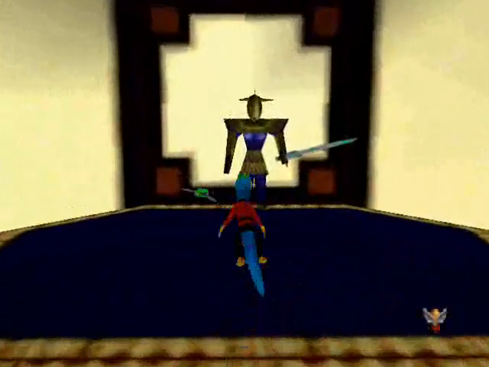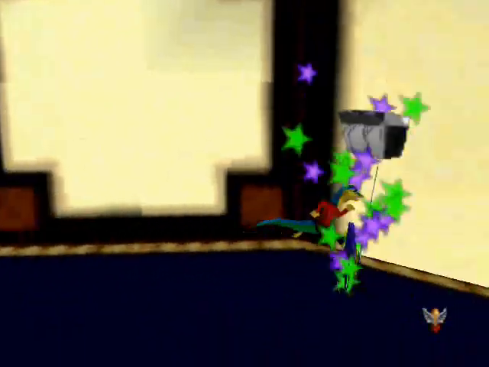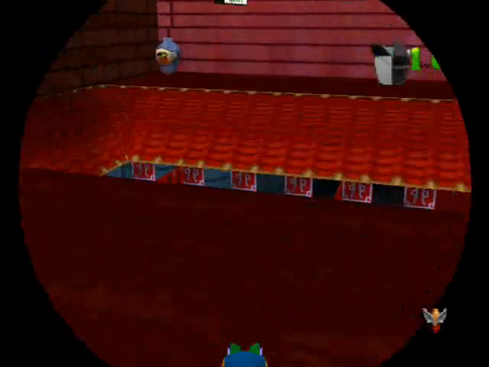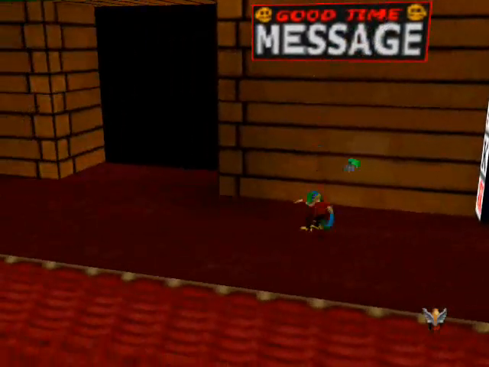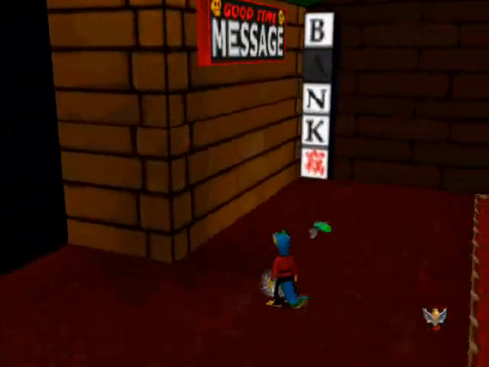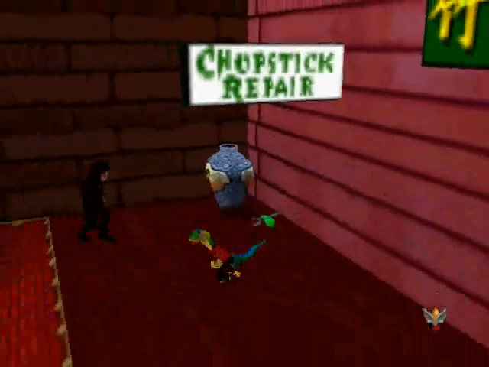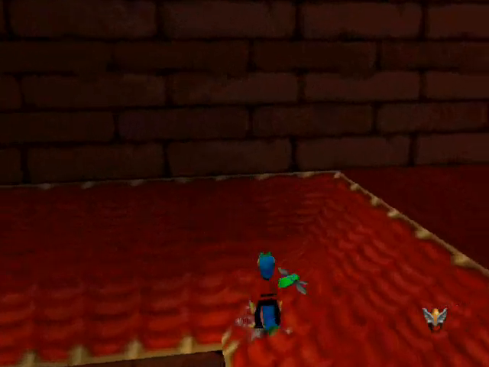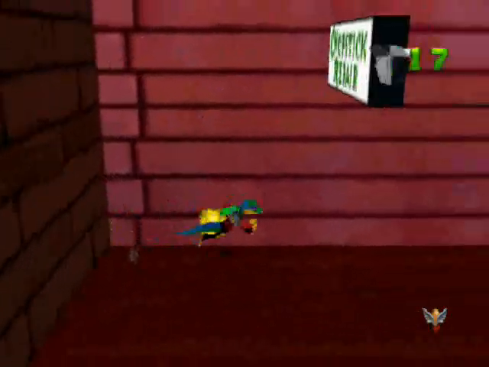Here we've got some sort of Shogun or samurai thing, even though I think those are Japanese, not Chinese. I don't know. Okay, bank, good time mess. Wait, that says message, not massage. Okay, that already has a picture of Gex on it. I guess they were expecting him to show up.